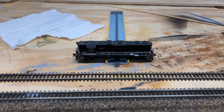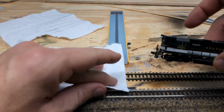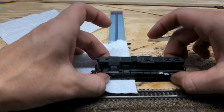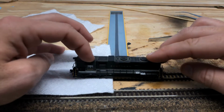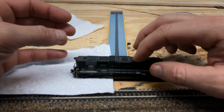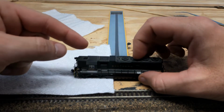The old school method that I was using was to take the locomotive, take a piece of paper towel or napkin, wet it down with alcohol in the area you were going to use to clean, and then place the locomotive on top of the powered track, half on the track to make electrical contact and half off the track to allow for the paper towel to take the grime off the wheels. The way you would do it would be to select the locomotive on your throttle, crank up the speed to a pretty high clip, and then hold the locomotive down while the wheels spin.